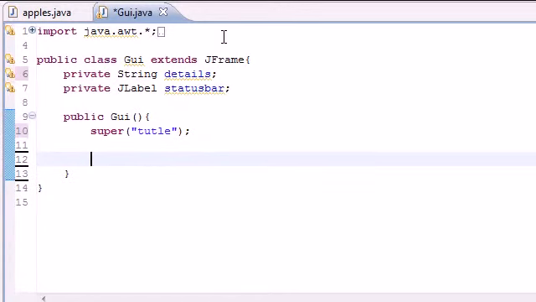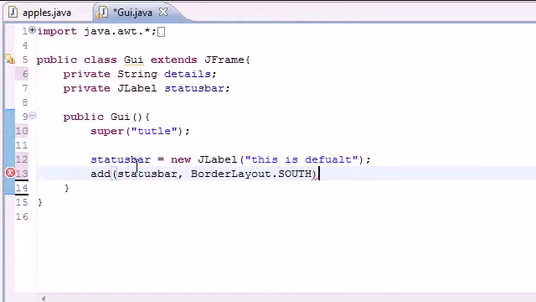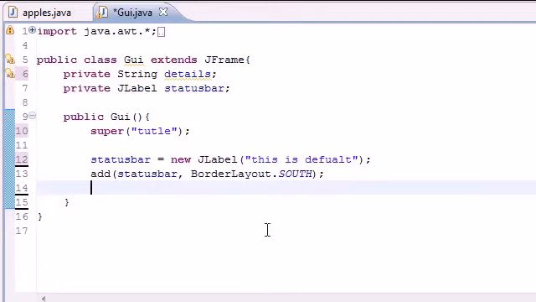Next, we can go ahead and build our status bar, which is the only thing we're really going to want to appear in the window. So, wow, I really messed that up. Status bar, set equal to new JLabel, and just have the text by default. Just put "this is default." It's just going to be the first thing that appears. After we start doing the stuff, this is going to disappear. But now let's add this to the window. We'll put add status bar, and of course put BorderLayout.SOUTH, and now there we go. It'll appear at the bottom of the screen if you put south. We'll be going over that later.